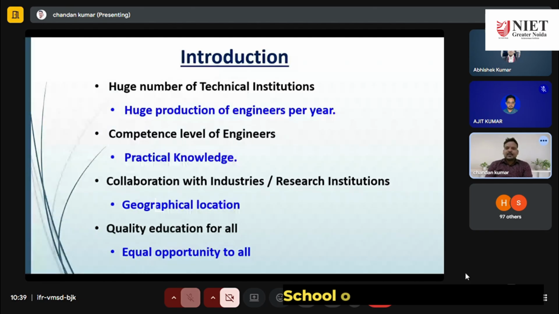But when they were asked to explain the logic behind something, somewhere they failed, or we can say they are lacking in practical skills. And there are so many institutions which do not have good lab facilities. In the name of labs, they have a building and some equipment which was also not working properly. So these are the two main reasons.